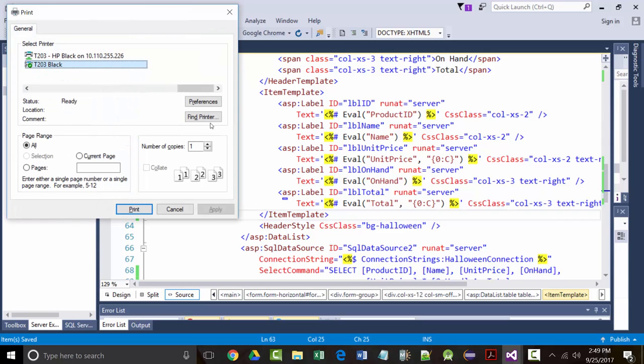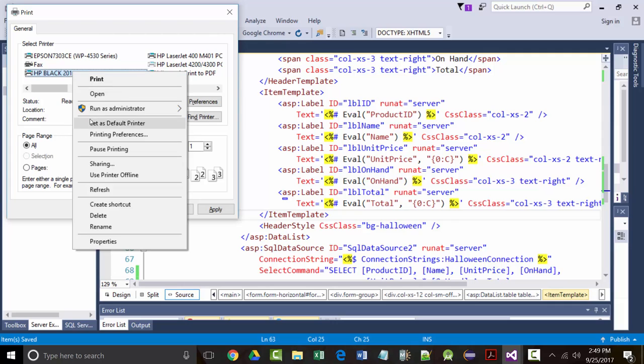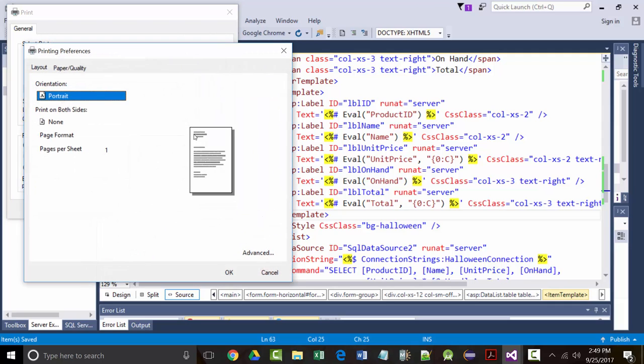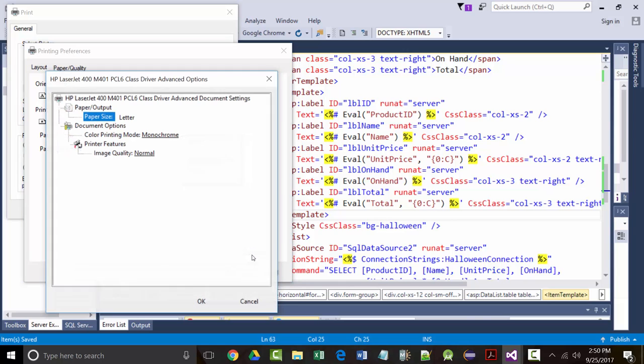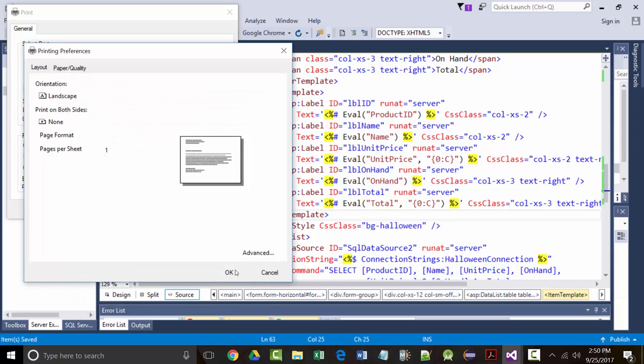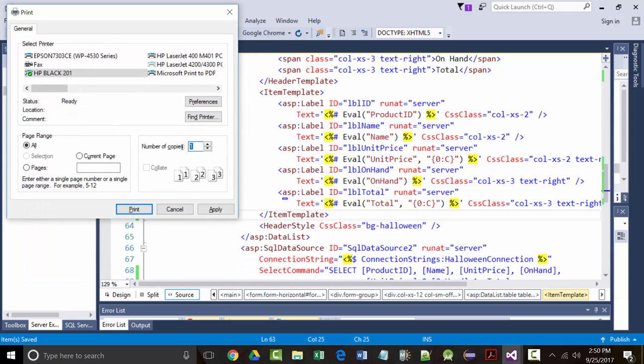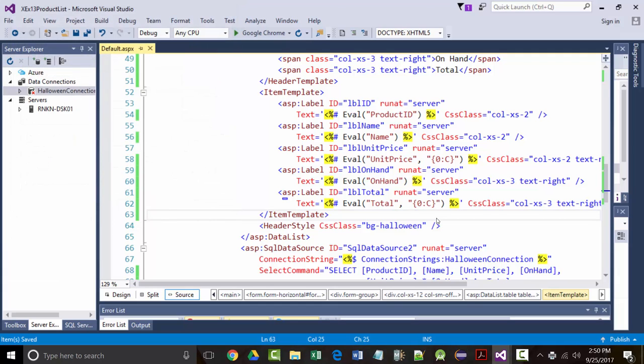So I'm going to run this off so you all have a copy. Move to 201 black. My default preferences. Sides. Landscape. They're not here, but it's not really that much to do. There's 2 or 3 pages, 2 pages, and then a little bit at the top of the next page.